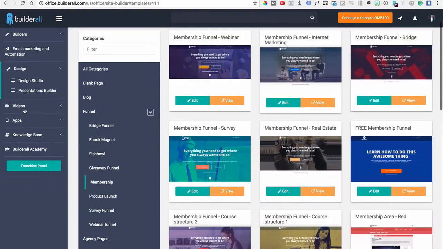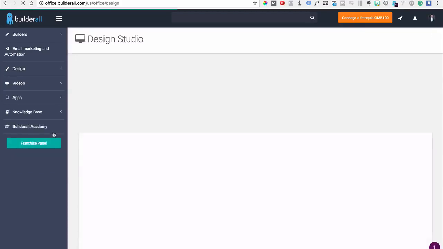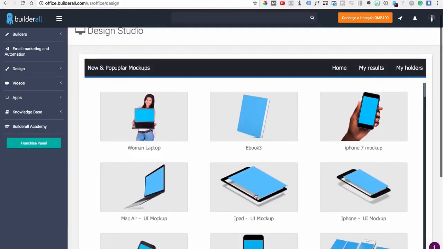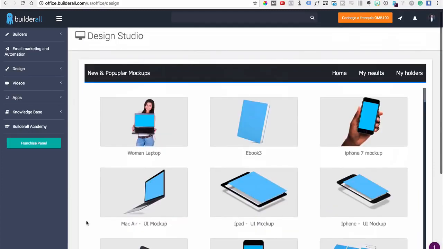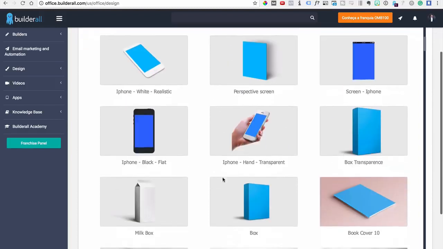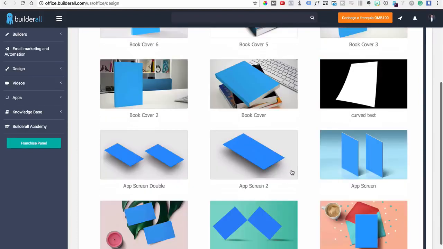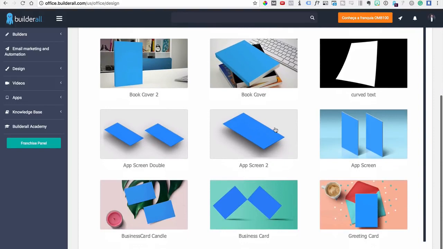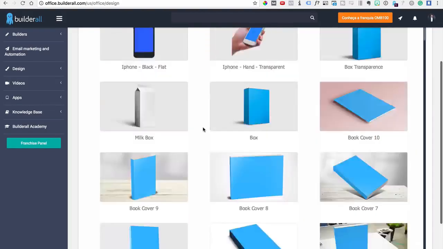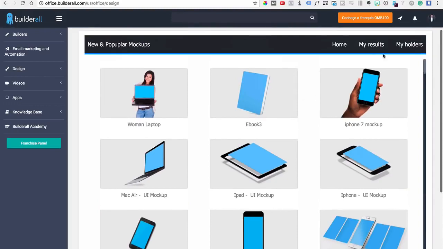All right, so you've got design tools. Let's click Design Studio. And this tool is very fun and awesome to use, to be honest with you. I'm not a designer by any means, and I use this tool quite a bit just to create some ebook covers, some little art design for the monitors and business cards and things like that, like computer monitors and such. So very fun. You can just select one of the templates and begin creating your own.